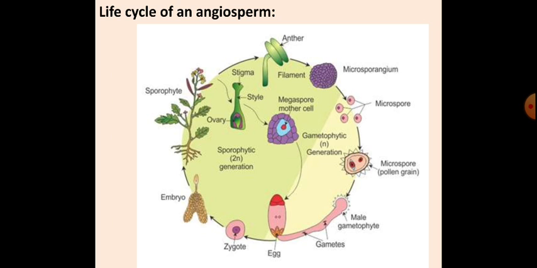Once pollen grains are released, they are carried either by wind or another agent, either a biotic or abiotic agent. Wind or water, or otherwise animals or bees. Abiotic means wind and water, biotic agents mean animals, bumblebees. Bumblebees are the main agents of pollination, carrying the pollen grain to the flower. You have seen honeybees, bumblebees.